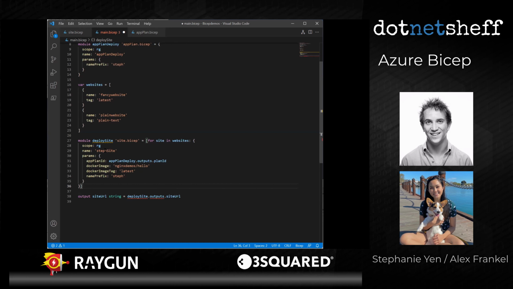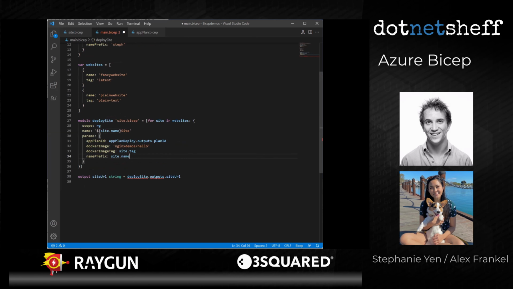So for the name, we'll use string interpolation again as site.name. For the Docker image tag, we'll change it to site.tag. And then for the name prefix, again, we could do site.name so that they will change for each of the websites that we're creating.